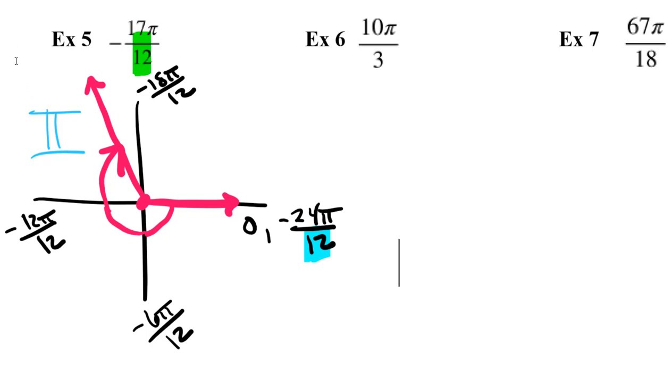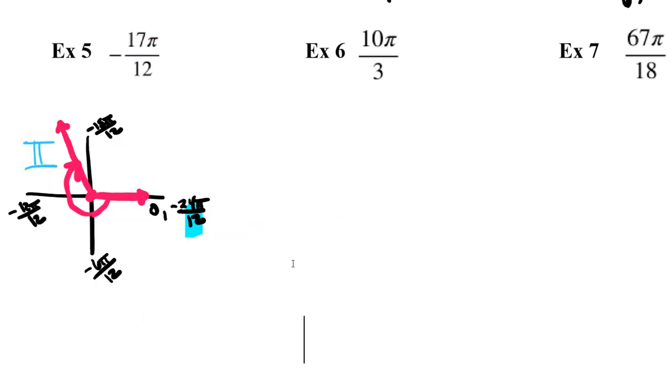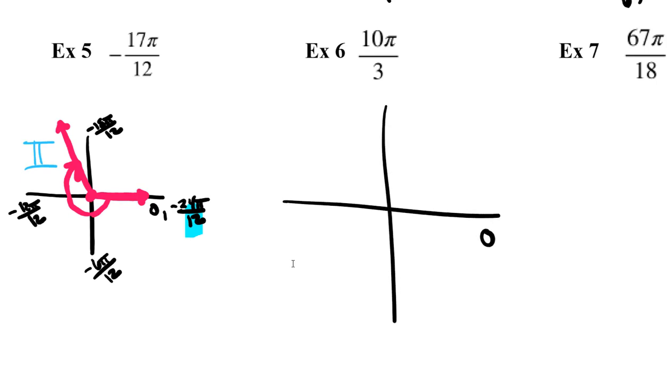Now, in the next example, example number 6, same idea as this. However, when you've got the odd denominator, same process. I'm going to draw our xy axis. I'm going to put 0 right here. And the denominator here is 3. So that means over where 180 degrees or pi is, we would put 3 pi over 3. Now we're going in a positive direction, so we're going to move around this way, in that counterclockwise direction.